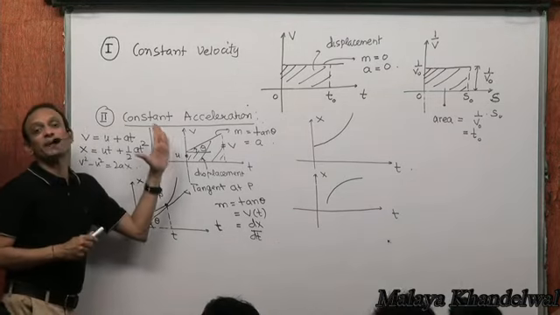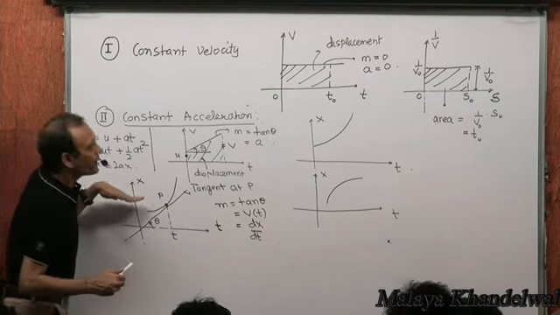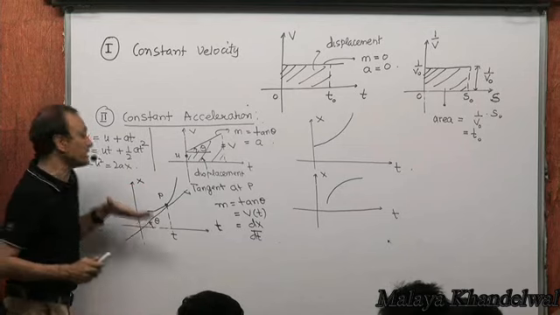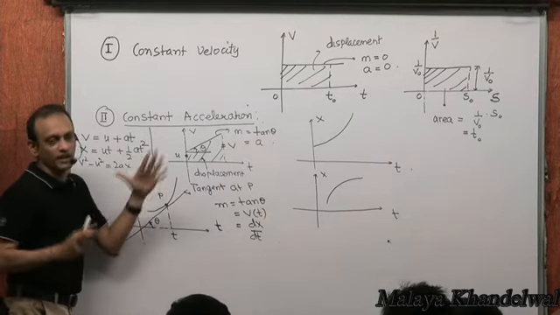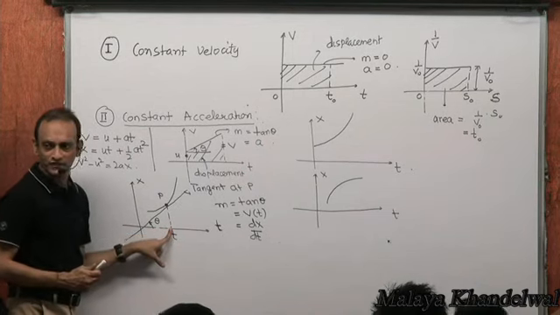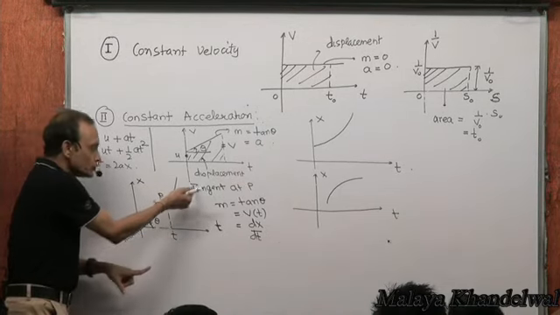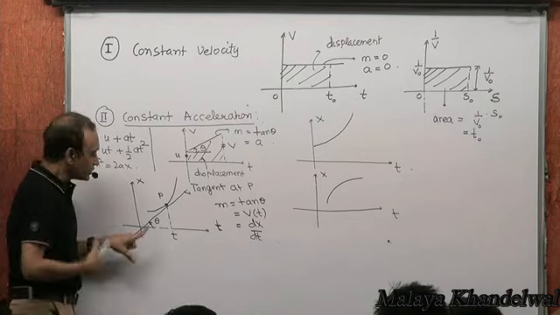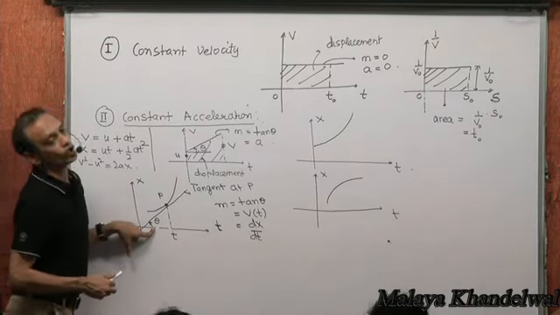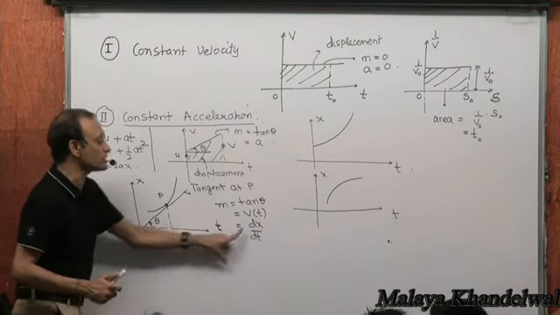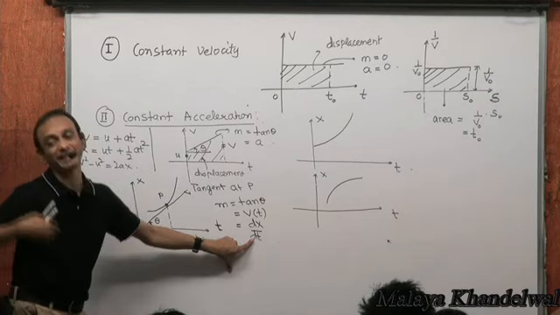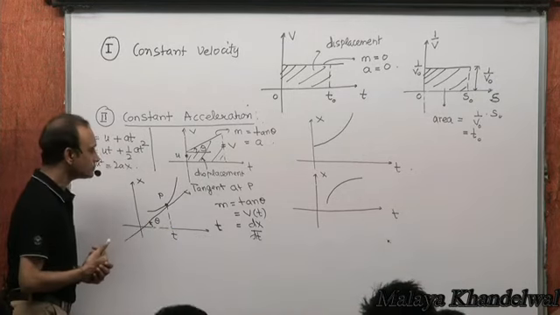Now irrespective of whether it's constant acceleration or not, no matter how displacement time is varying for a particle moving along a straight line, if at any given instant of time you have to find the velocity, what would you do? You would draw a tangent at that point. Then the slope of the tangent, tan theta, will give you the velocity at that instant. And in calculus notation, it's also given by dx/dt or d/dt of x at an instant of time t.